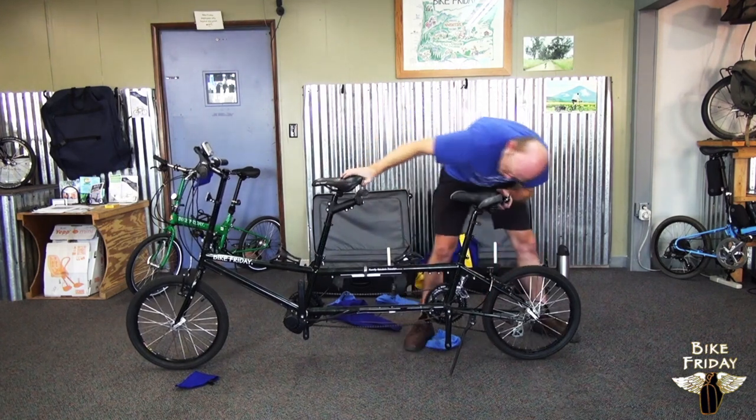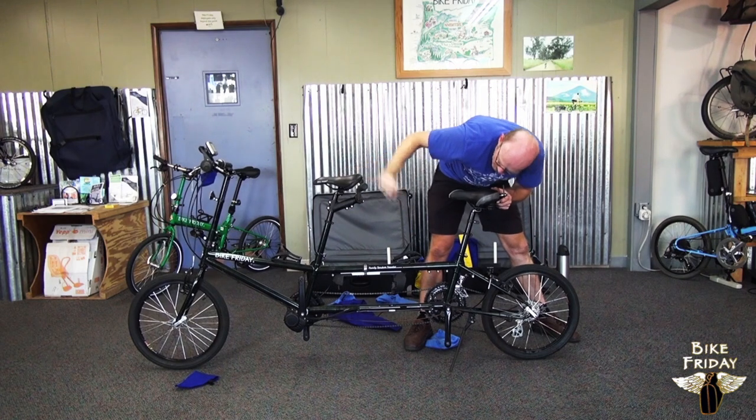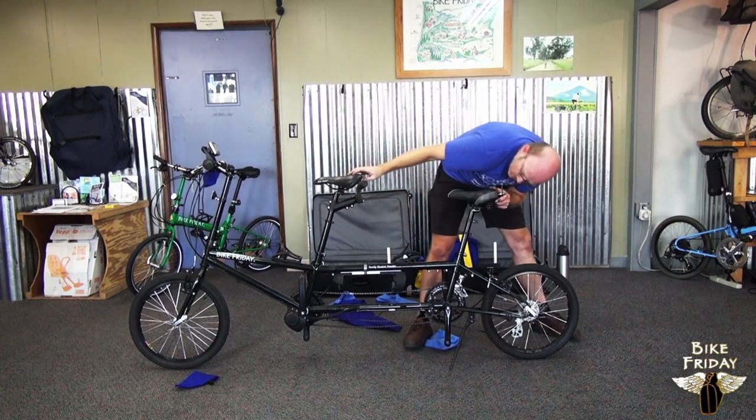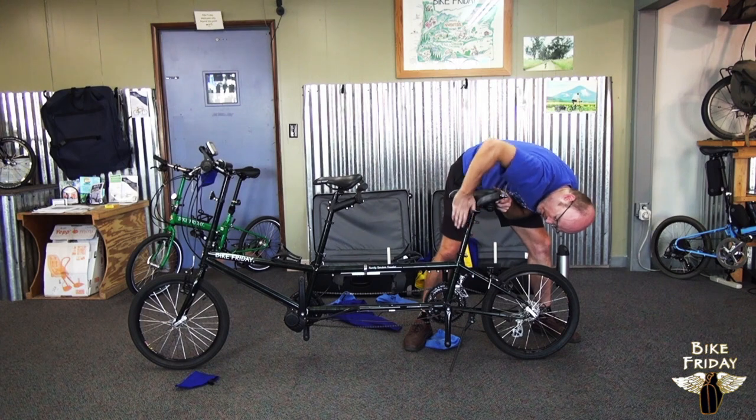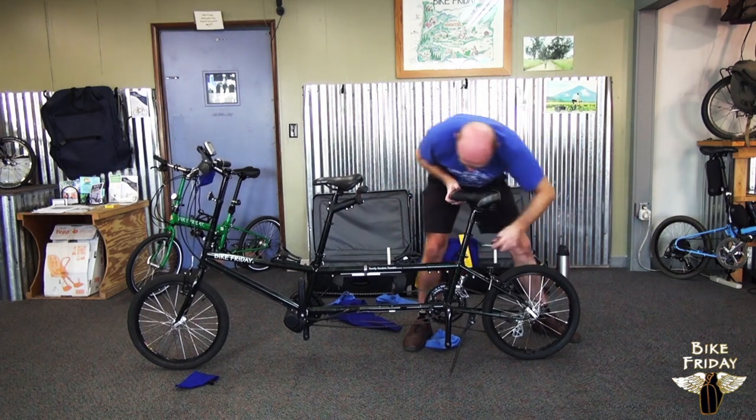Before I do that too much, I'm going to look up and down the bike to make sure it's not twisted. Because when it's loose like this, the bike can get skewed. You can tighten it down. You want to make sure the two seat masts are parallel with each other when looking from the back. That looks really good.